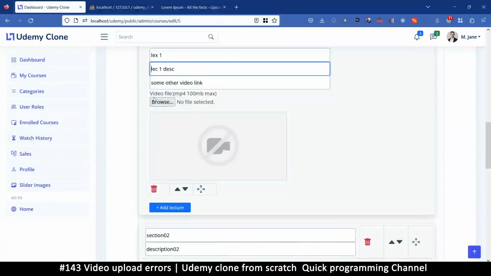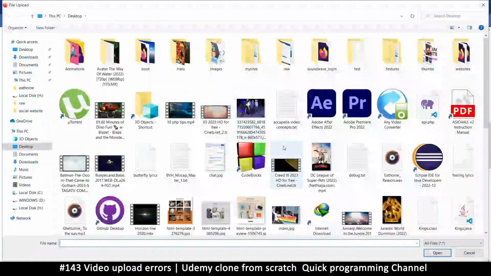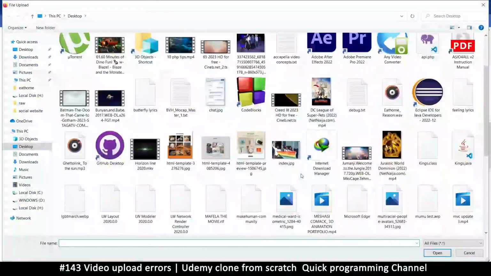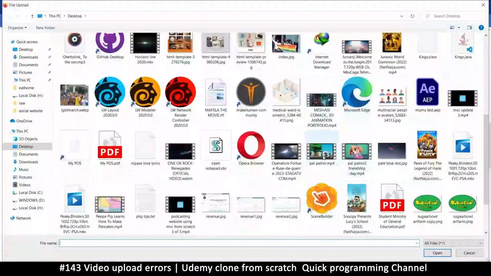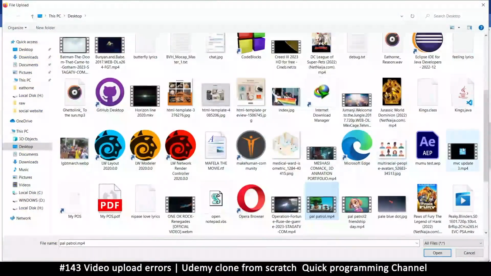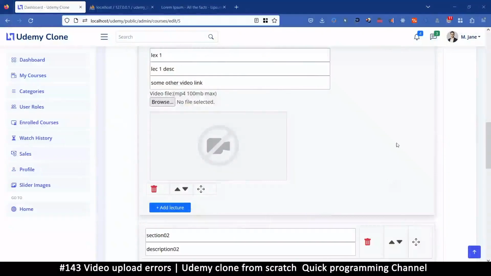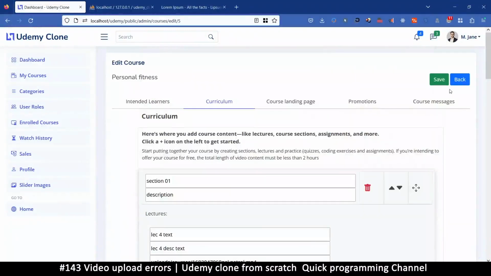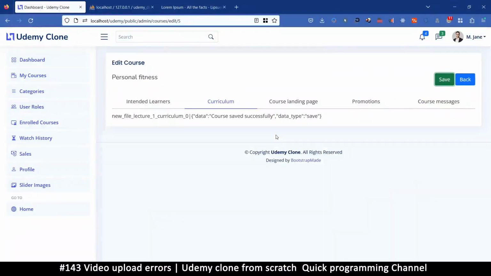So let me add one more file here and see what we get. Oops, what has happened? Open and let's save. Okay. Alright, so this is good. This is the key right there. Okay. And it's a lecture 1 curriculum 0.